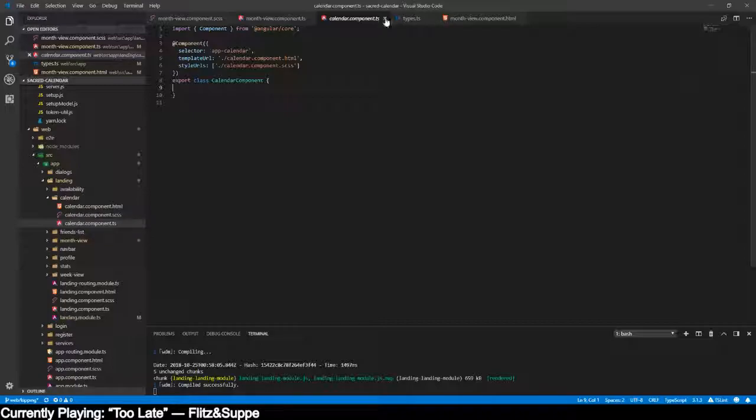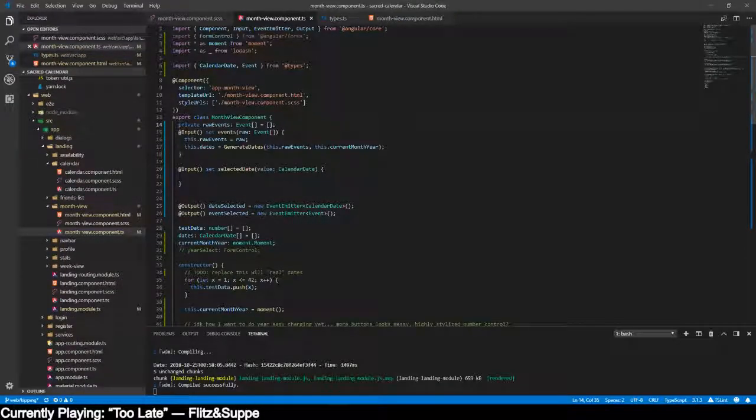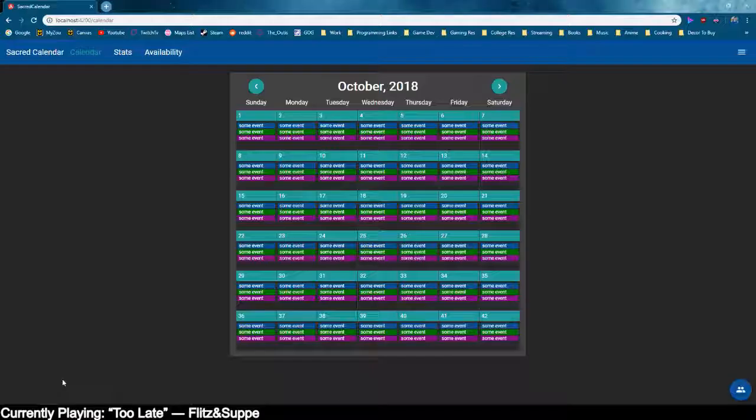But we'll see. I might have an event select. Yeah, I have event selected too. So we'll see if we want to do that as well and just go straight to the event. But I don't know. We shall see. Especially since the display for the event's kind of weird, honestly, because I'm only going to be able to display so many. And then I'll just have to do some type of ellipsis thing here at the bottom saying that there's this many more events or whatever. So I might get rid of the event select here and just go straight up with a day select.